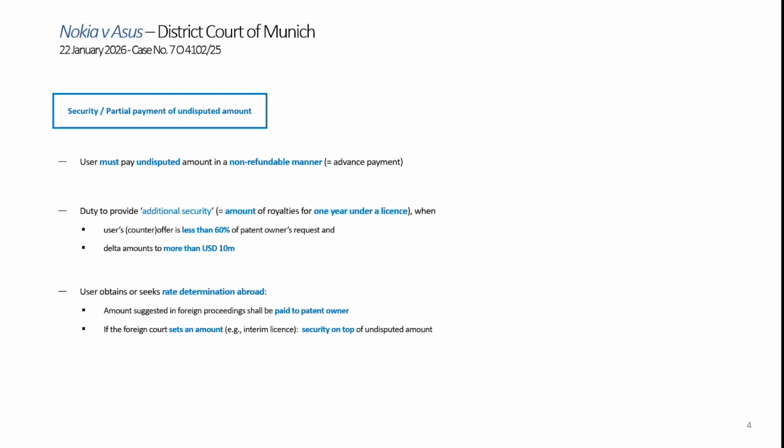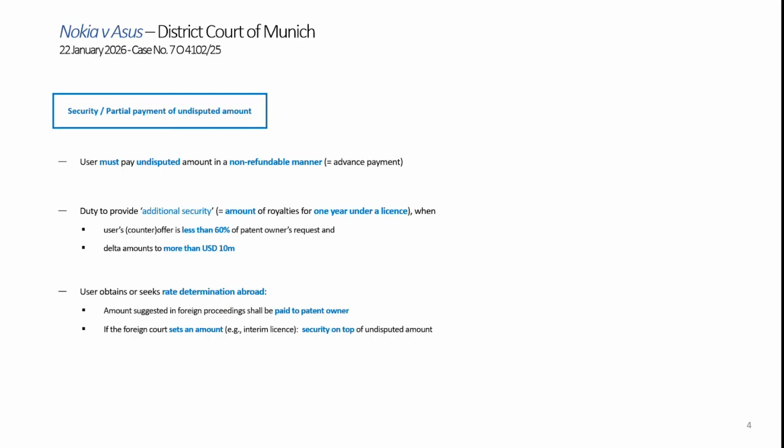The court laid down these principles of what an adequate security is in the previous decision we discussed already, this Wilus versus Asus case. And basically, it made clear that there are two elements to providing sufficient security. The first one is an actual payment of the undisputed amount between the parties. So the implementer, the defendant, is required to pay in a non-refundable manner an amount which is undisputed to the patent owner in terms of an advance payment. This means that the money that is being provided in this context stays also with the patent owner. So in a sense, it's actually licensing income that can be booked.